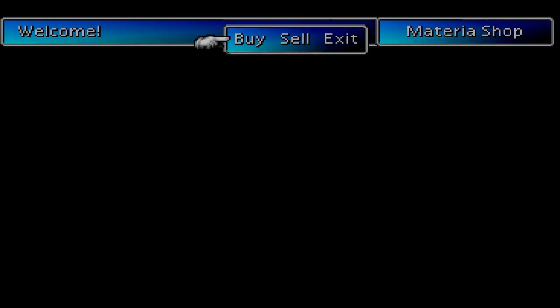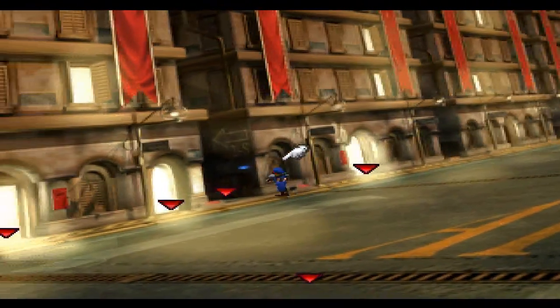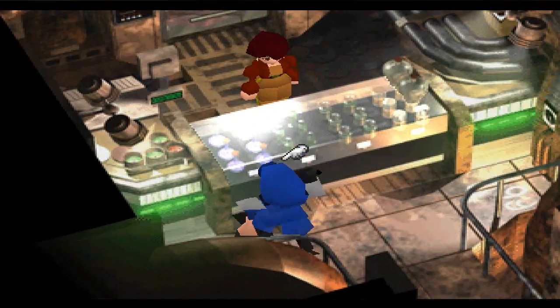No, I didn't want to talk to you. I talked to you already. Did you not remember that I talked to you already? Here we go, we got some Revive materia. That casts Life and Life 2, by the way, and that's actually a pretty good thing to have. Go ahead and wander through here.